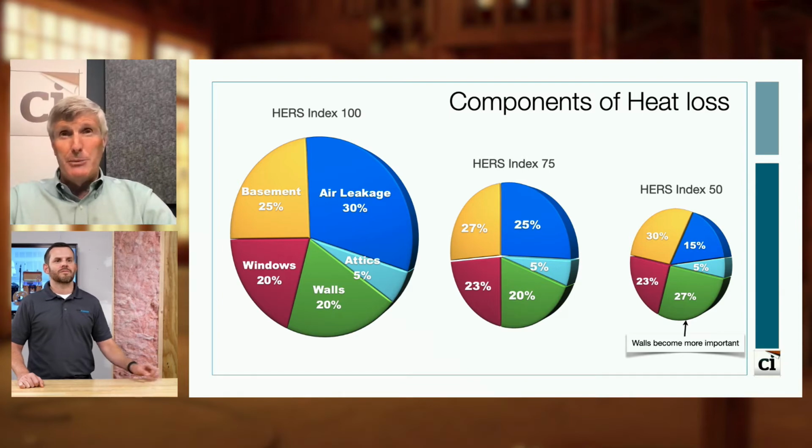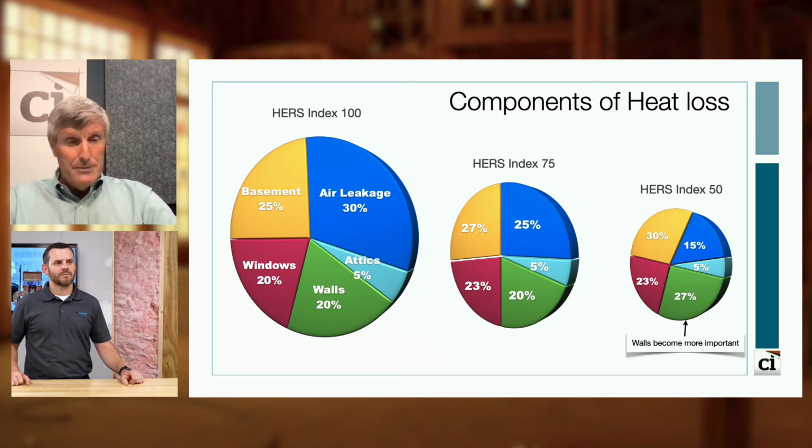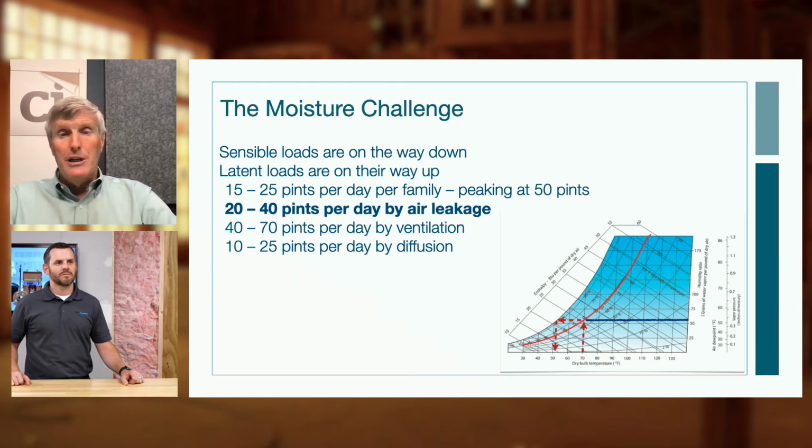And then I mentioned to you that it's a big portion of the energy cost of a house. Notice in each one of these pie charts, in terms of winter heat loss of a house, I don't care where you are in the wintertime, you are always at least 30% until you work with AeroBarrier. 30% of your winter heat loss is associated with air leakage. And even in a HERS 50 house, it's still 15 to 20%. So we can always do better from an energy perspective. The single most cost-effective thing you can do to improve energy performance, both summer and winter, is to make your building enclosures more airtight. So there's an energy component and there's a moisture component.